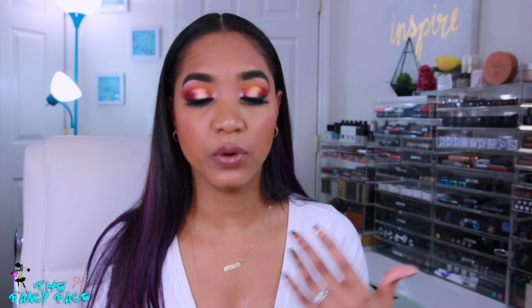And that is just by applying the eyeshadows. By the time I'm done with my look, it's already faded and it looks muddy and really subdued, which is not necessarily what you're looking for if you're going for a peach palette. If you're looking for subtle shades, then maybe, but if you're looking for this kind of palette, a peach palette, you expect a little bit more intensity from the eyeshadows.